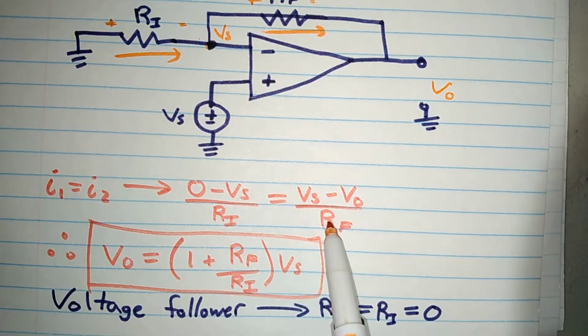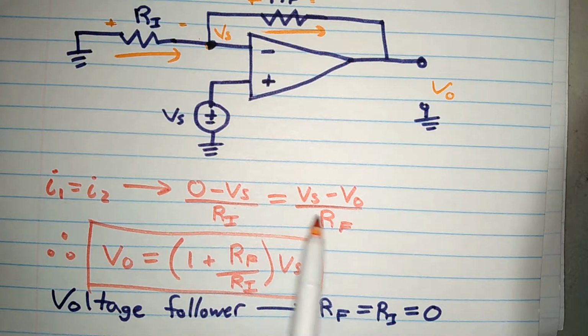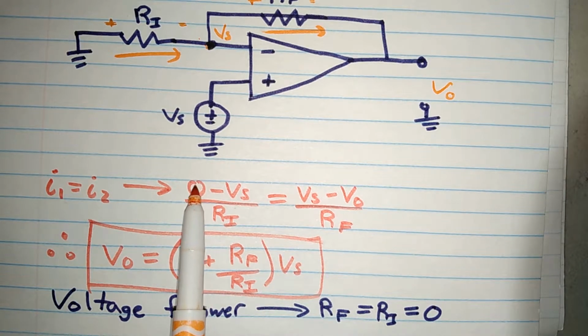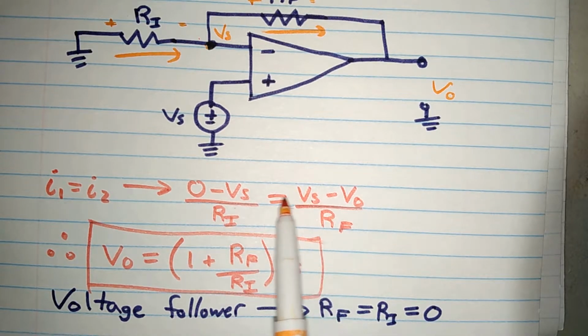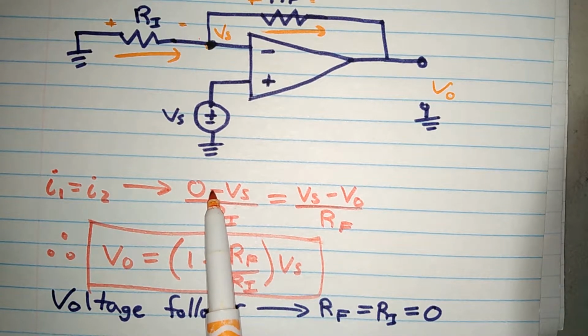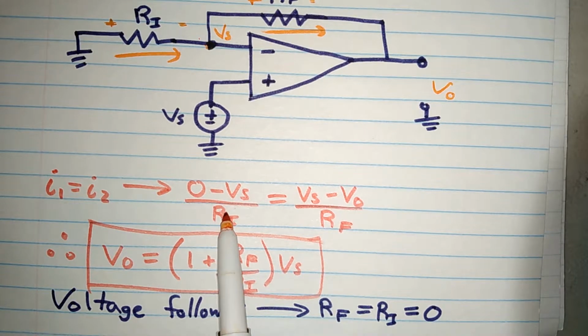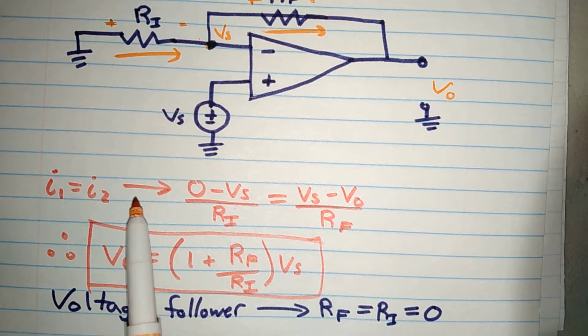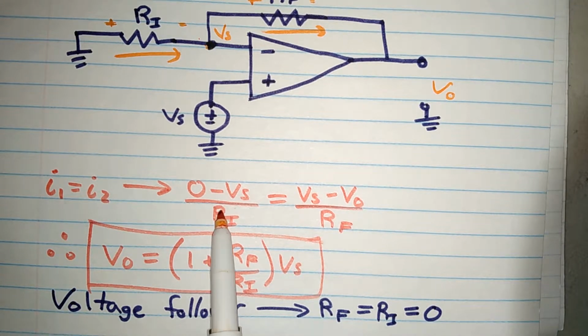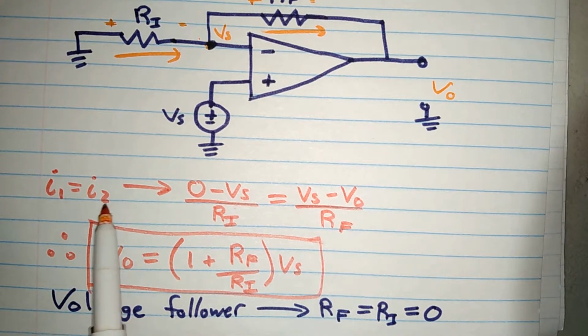over Rf. Now this is going to be 0. If I put the Rf over here, I'm going to have Rf over Ri Vs, negative Vs. If I put the Vs on the other side, I'm going to have negative Rf over Ri times Vs minus Vs. I can factor out Vs, and then I'll have negative Vs times 1 plus Rf over Ri. Because Vi was negative, I'm just going to multiply by negative to get that negative away. I have the output equal to 1 plus the feedback resistance over the input resistance, times Vs.